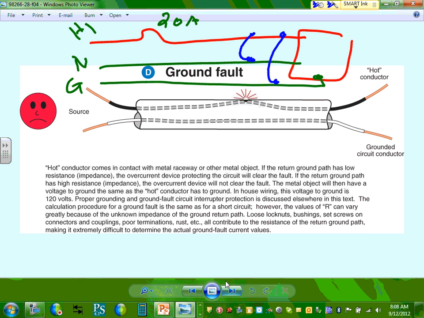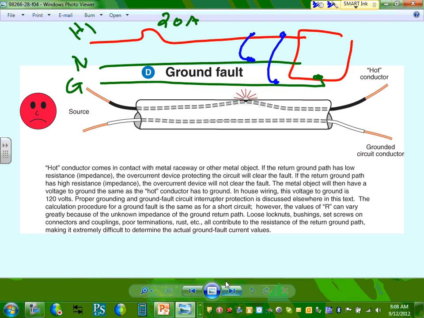So that's why when we rate the equipment, when we say 10,000 amps, we rate the equipment based on the three phase. So if it can handle the three phase, then it can handle the ground fault. If it can handle the short circuit, then it can handle the ground fault. Can I have thumbs up, Chad? The short circuit is the worst scenario that you're going to encounter. A ground fault is typically lower.